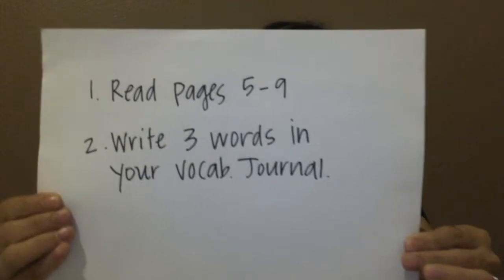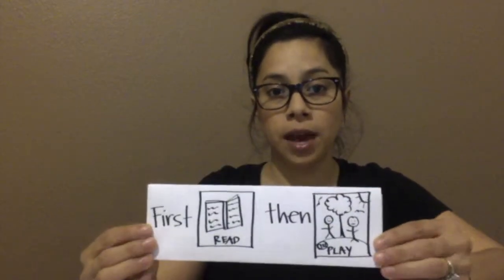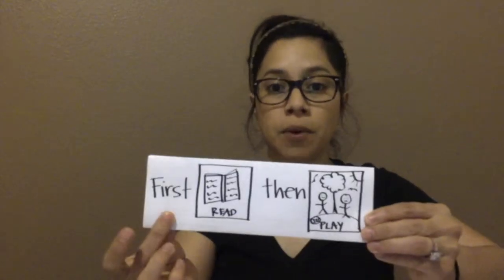And then the teacher will give them maybe an assignment, read pages 5 through 9, and then add 3 words in your journal. So, the teacher would have the book. They would read the pages, and if they need any prompting or any guidance, the teacher would be able to provide that. And then after, they would write their 3 words with assistance, if needed, in their journal. They're able to get the reinforcement. So you want to make sure that there's a visual, letting them know what they're expected to do, materials provided, and any assistance. And after they complete the task, they are reinforced.